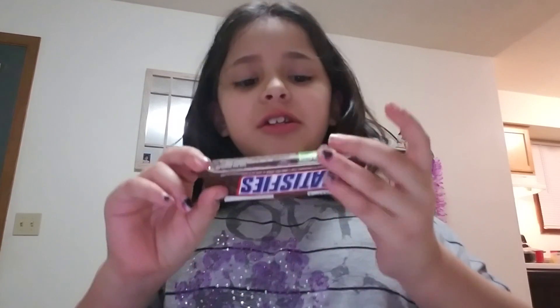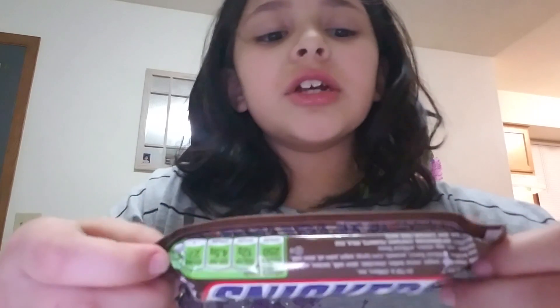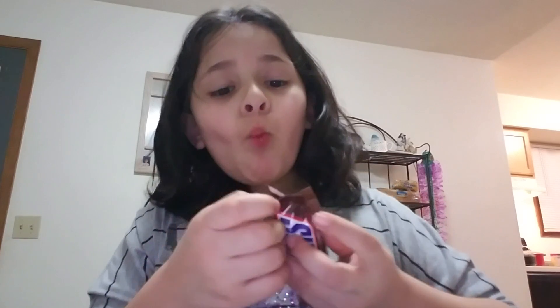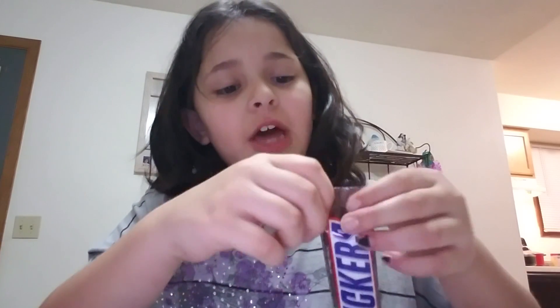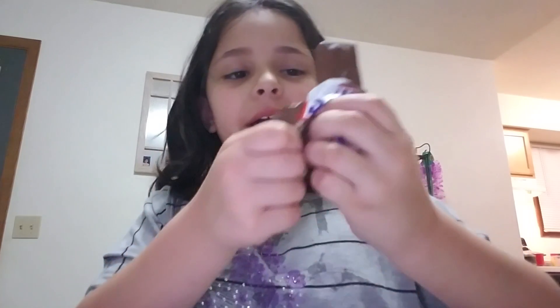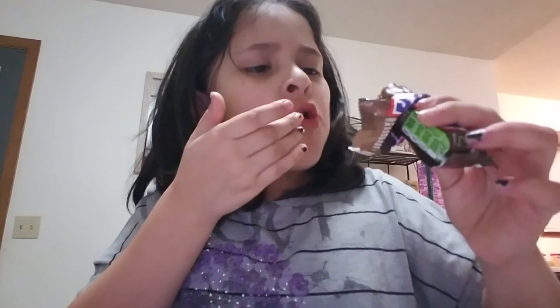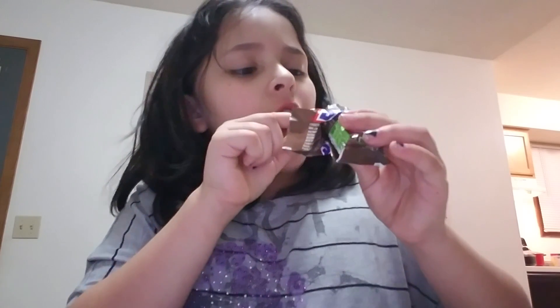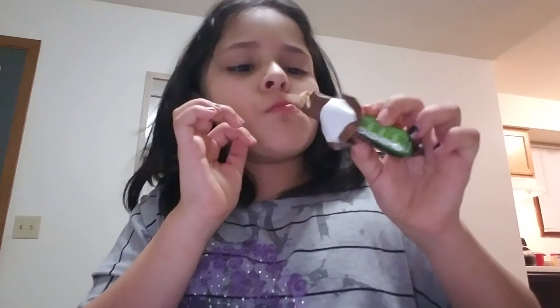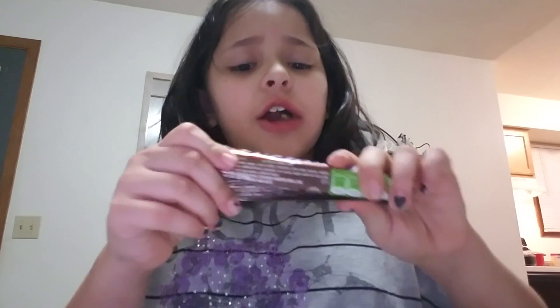The blue is pretty good too. Time for the purple. Okay, that's a no on the purple. Time for the Snickers — comment down below on what these are, because I have never had them before. I'm gonna open them and take a little bite. It's chewy. It looks like it has caramel, peanuts, and chocolate, and some sort of sweet candy thing. So that's a yes on whatever this candy is called.